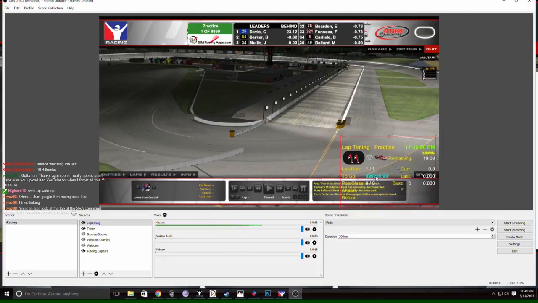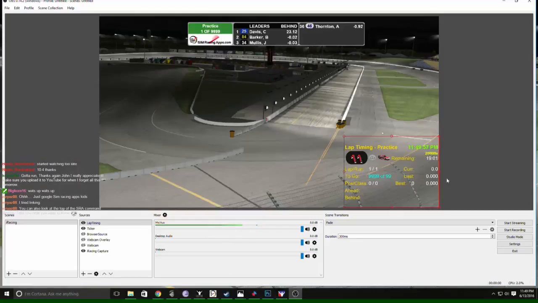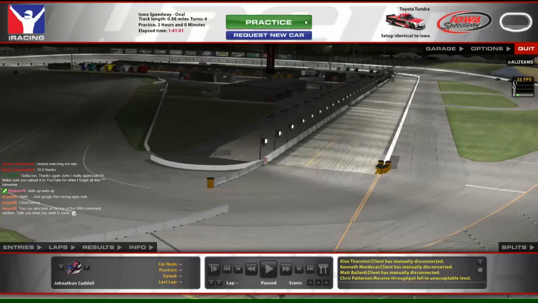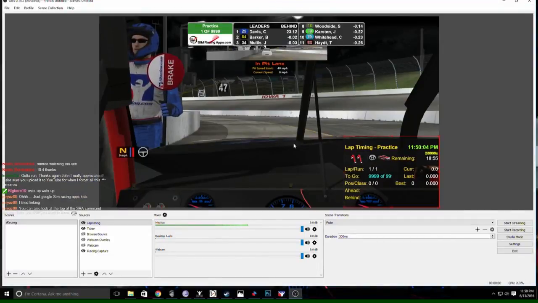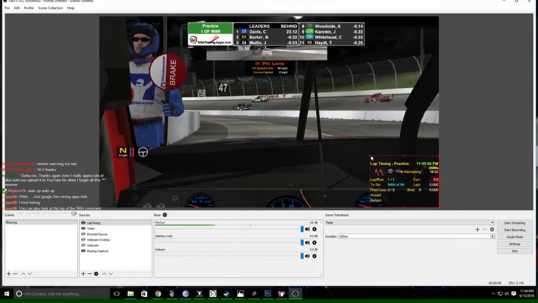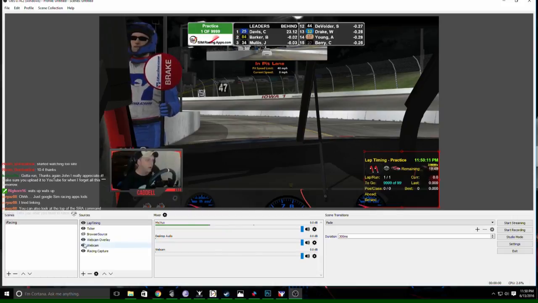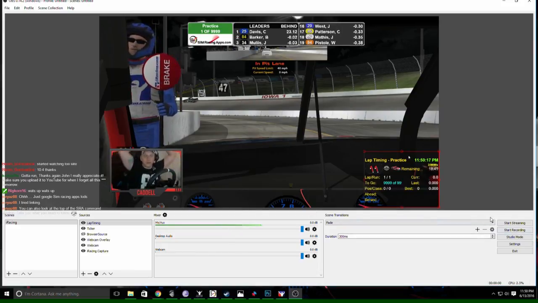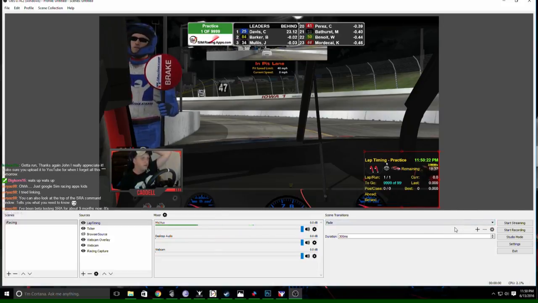So I usually just have these two running. I'll leave that in the corner. I'll go ahead and take this information screen off down at the bottom so you can actually see this while you race. I click practice. We're inside the car right now, right? So during the race you can actually see that. And that's pretty much it right there for adding certain things like that. We can go ahead and add the webcam back. So bam, look, you got yourself a pretty nice little setup there, and you can go ahead and click start streaming. Boom, you're on Twitch, and you got a little bit of information for your streamers and all that.